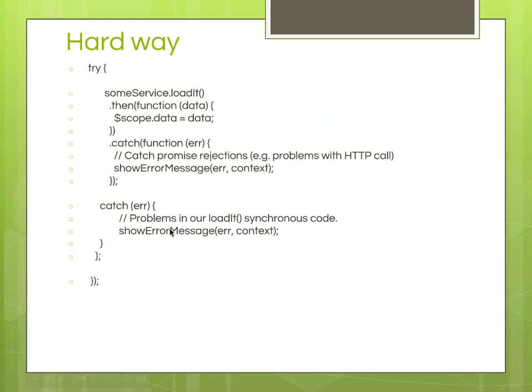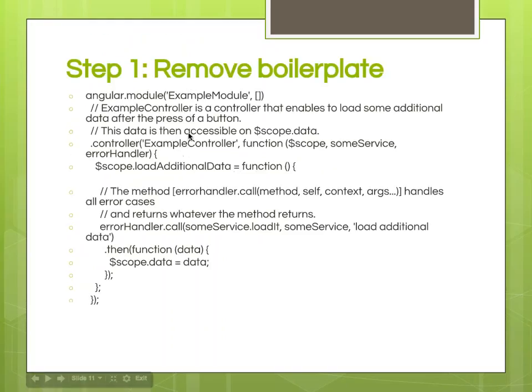So some function like show error message will handle each and everything. But then this function has to be there in all the services. You have to create at least one function which is a repetition of the code. So how do we generally handle it? We remove that boilerplate. We call it boilerplate whenever we are writing redundant code.